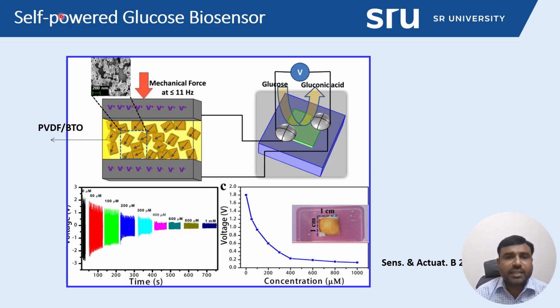Whereas here it is a non-enzymatic approach. Even after different additions of glucose, we can simply wash the electrode in the presence of phosphate buffer solution. Then again we can repeat the same experiment. The reproducibility of the nano generator voltage is also good, and we get nearly similar voltage. So compared to the enzymatic method, this nano generator self-powered glucose sensor is highly reproducible and reusable. This is a major advantage compared to the conventional glucometer.